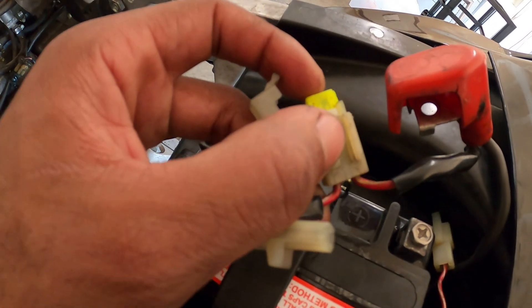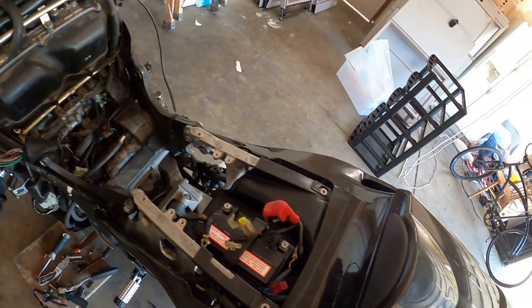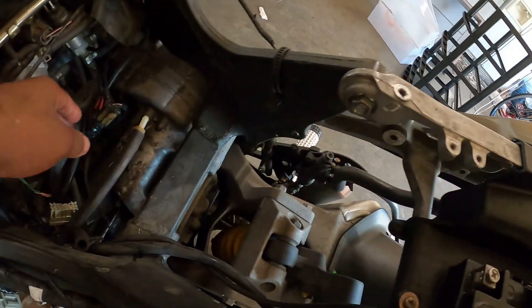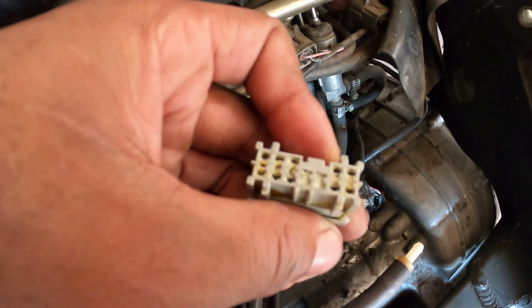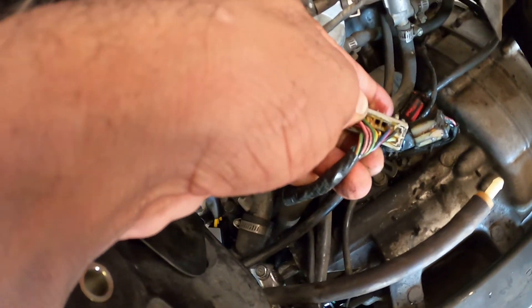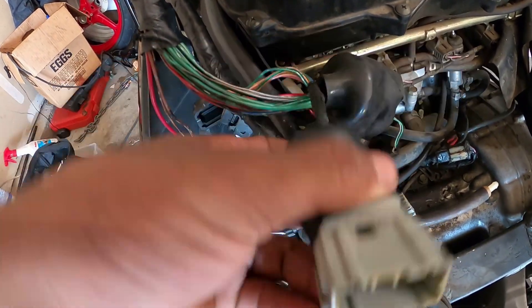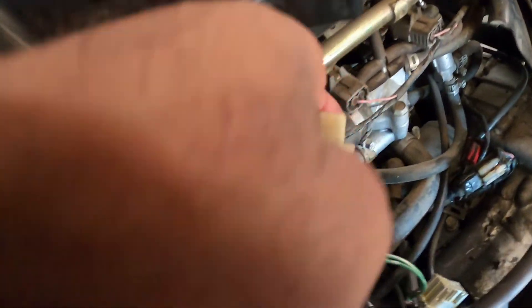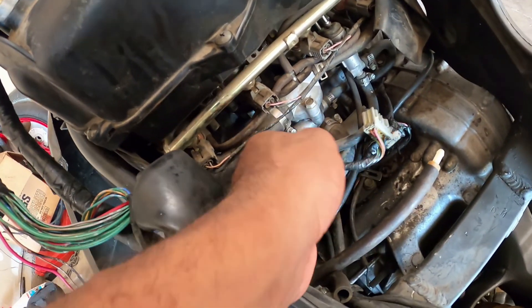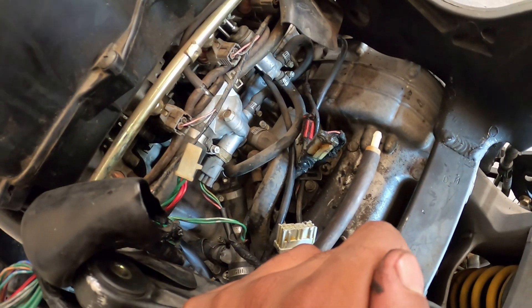So right here, this 20M fuse is the fuse for the fuel pump. I replaced almost the whole battery pack — battery's brand new, stator's brand new, rectifier's brand new, just replaced today. Come to find out: all that is fried. All the wires and connections are melted, all these plugs melted off, a wire came out so I can't reconnect it. The stator wire connector right here is discolored — that's fried through. And this right here is fried to the starter motor, which is probably why I've been having starting issues to begin with.